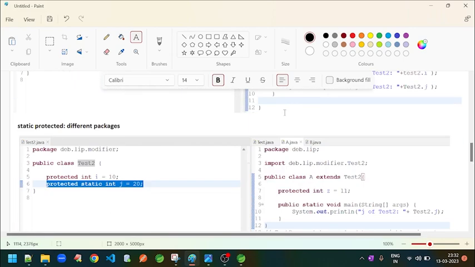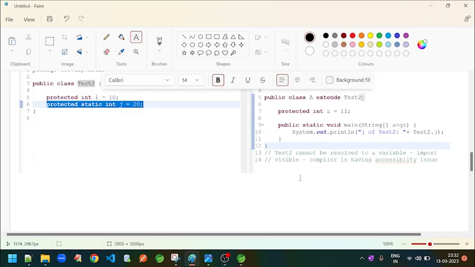Rules are there for it: it should be a subclass of it. So up to this, I think we are good. We read about the definition of the accessibility modifier, the accessibility levels, the accessibility modifier keywords, and about private and protected. We saw all the examples of protected.